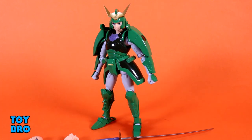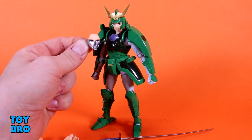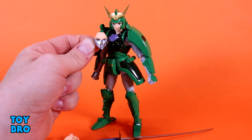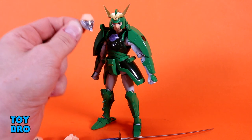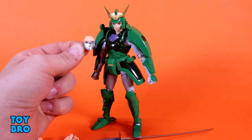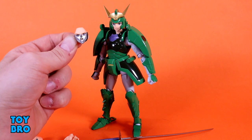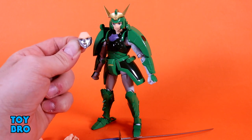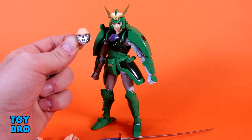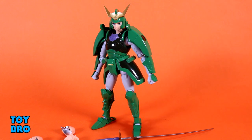And then we get this one here with the face guard up. So if you want him fully armored, although they actually don't really use the face guards a lot in the show, he does have the armored mouth guard up, which I absolutely love. I love this look. I usually don't use it on them. Well, on Ryu, I don't anyway. But it's a nice addition because it is definitely a thing that occurs in the show. They transform, the mouth guard goes up, and then they basically just take it off right away usually. So that's a really cool addition. I mean, it's another very specific thing.